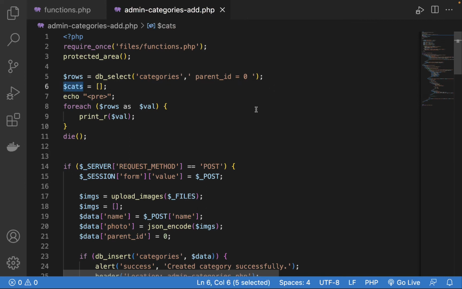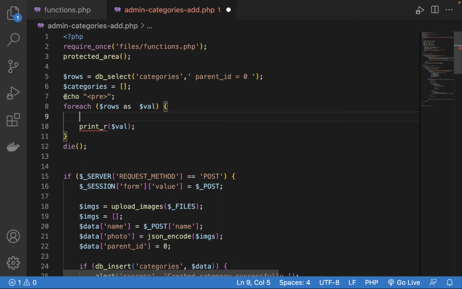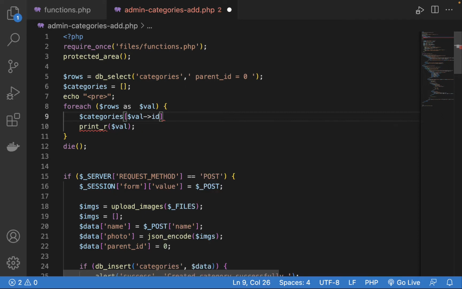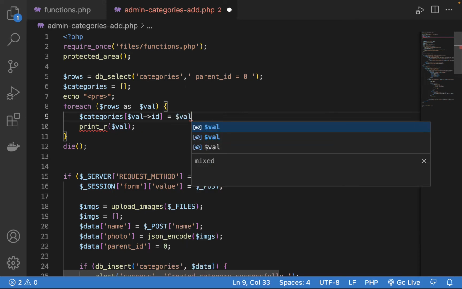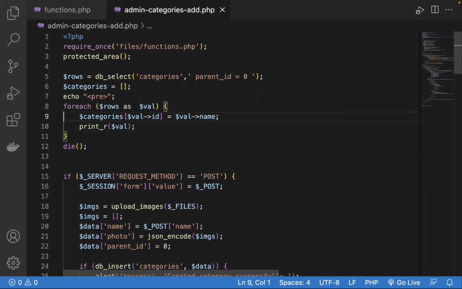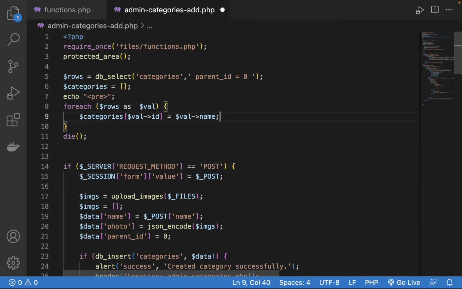And these categories are going to contain the ID and the name of that category. So the parameter here will be the ID. It's going to be val and then ID, and then it will contain val, then the name, like this. Okay, so that will be our categories.